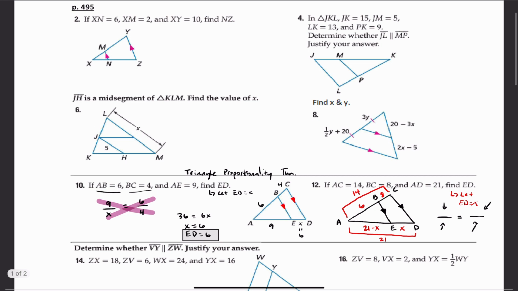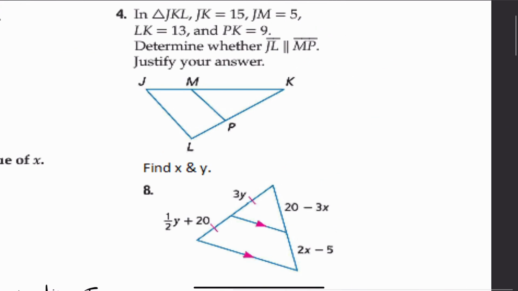Alright, so let's go over... Now that I think about it, since I went over 12, do I really need to go over 2? Because this one's a little challenging, but that idea is still there for number 2. So you can do that on your own. Here, let's go ahead and look at number 4.